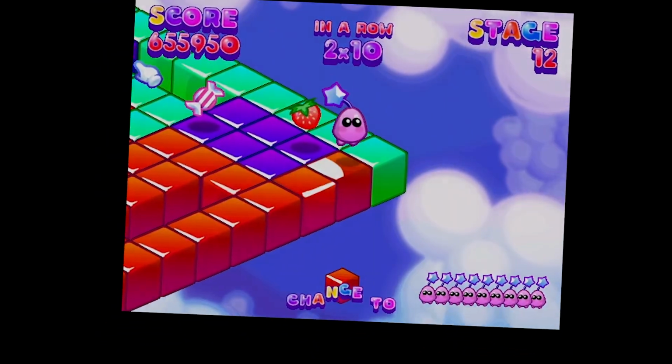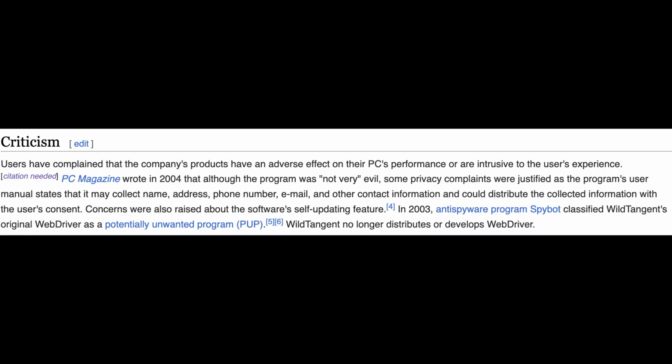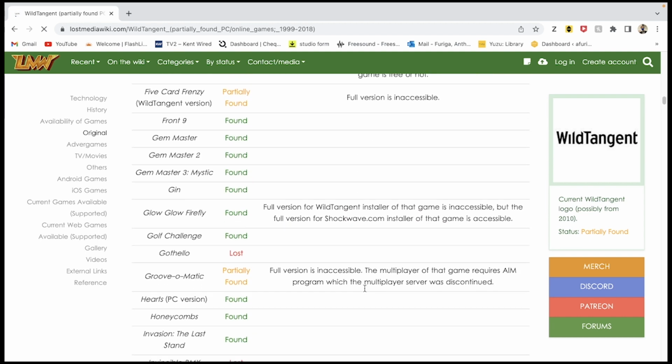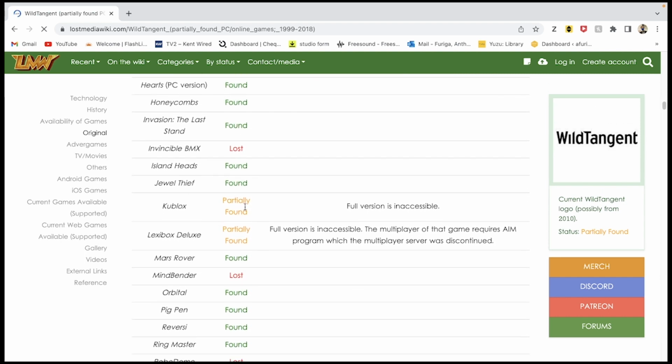But the majority of games actually made by Wild Tangent have been pulled and discontinued, even lost. But why? Well, unfortunately, there seems to not be a real answer to this question. However, a potential contributing factor may be how the company's games used to contain spyware in them. And the company did get into legal trouble for this, but it's not confirmed if this is a reason for the games being discontinued. LostMediaWiki.com has an extensive list on the condition of the company's games, whether they've been found, lost, or if there's some kind of special circumstance. And I recommend you check this website out if you are interested in lost media in general.